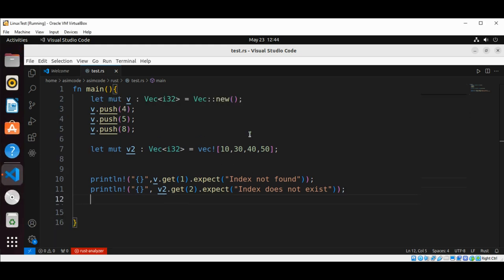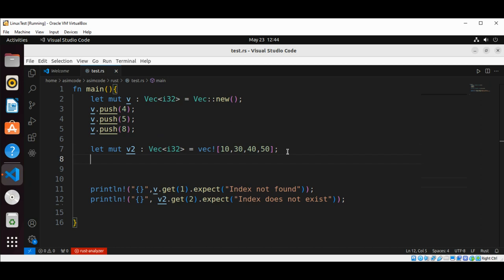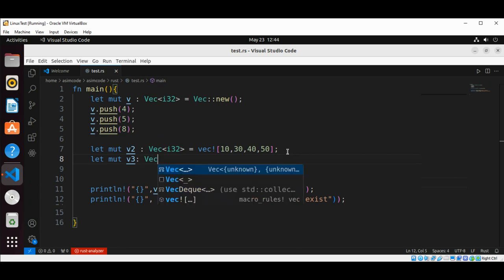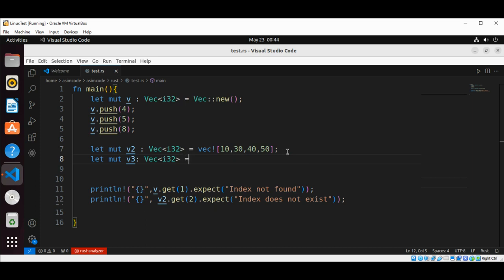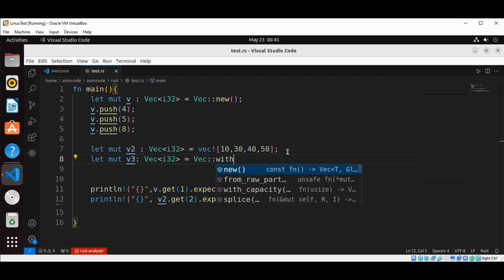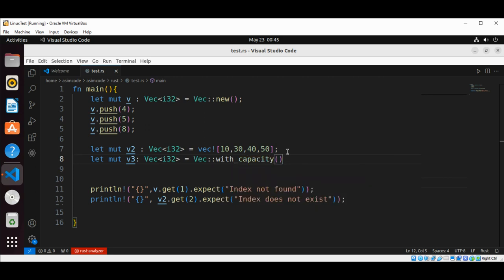And there is another way to create a vector. If we already know the size of the vector we want to create, but we don't know the data ahead, we can do it this way. Let me make vector 3 of integer type, and now we are going to use a vector with a capacity, and here we can pass in the size.